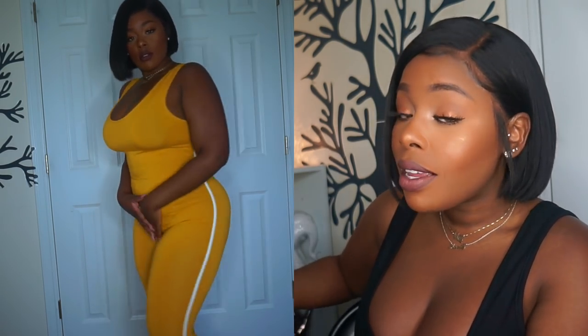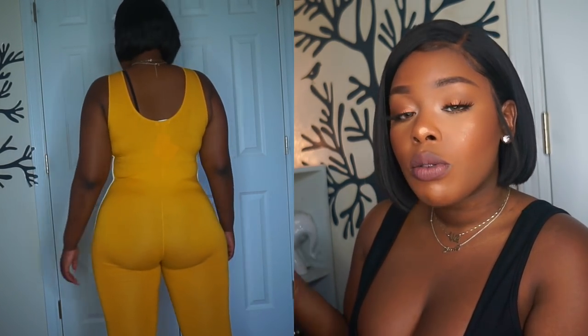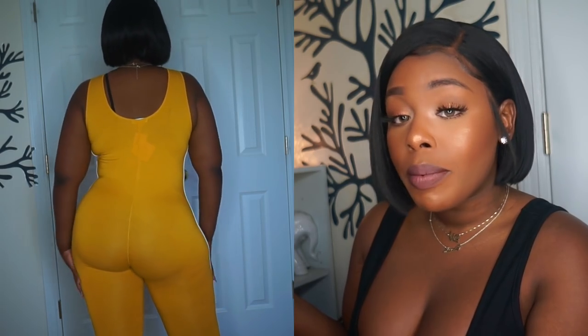It's not as thin as the Fashion Nova one, so I would say this one is a little bit better, but it is thin. It is very nice and very comfortable. If you want to wear a bra with this one, you can — the straps are pretty thick so you won't see the bra strap. It does have a little bit of coverage in the breast area so you're not too exposed. I got it in black and in yellow. The yellow one is really nice. With these types of jumpsuits, a lot of nooks and crannies are going to show — I have a lot of cellulite — but I feel like these jumpsuits complimented my body really nicely. These are simple things to wear with athletic sneakers and you call it a day.